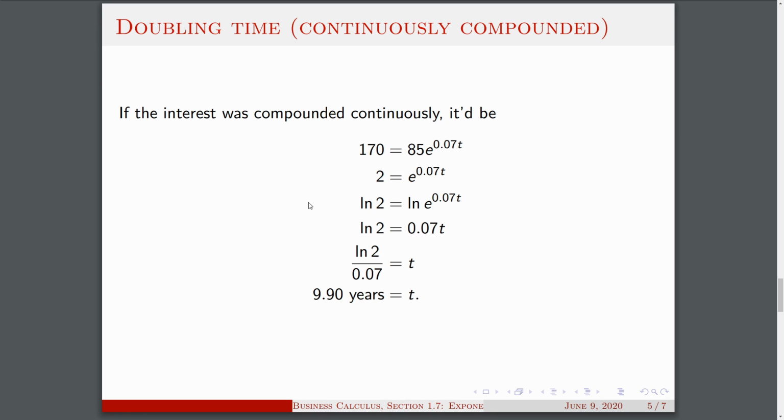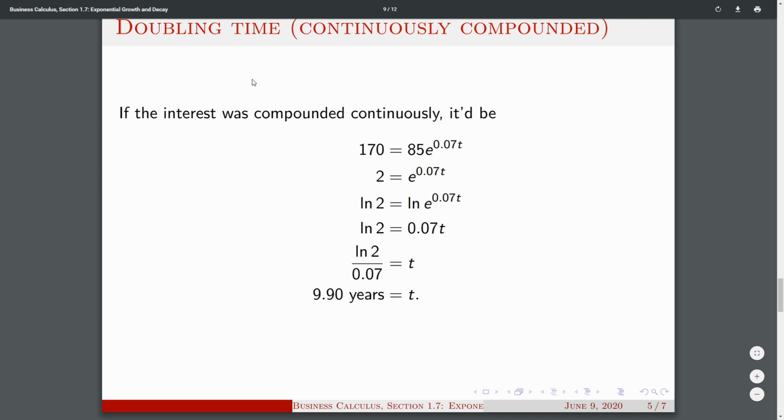So that was for compounded annually. Let's see how the situation would be different for continuously compounded interest. Well, if we're going to compound the interest continuously, then we need to use the version of the exponential formula where the interest is compounded continuously. So we're going to have an e, and I'll just put in my numbers. Final amount, starting amount, $85. Interest rate is 7%. I won't put 1.07. Okay, divide by 85. I, again, end up with just 2 equals this. The problem really starts here.